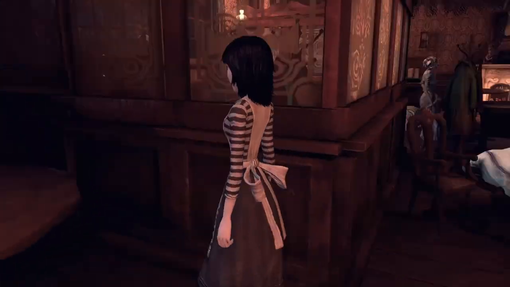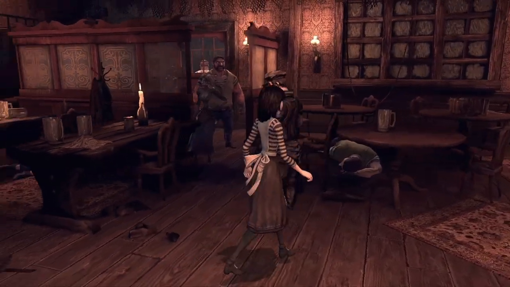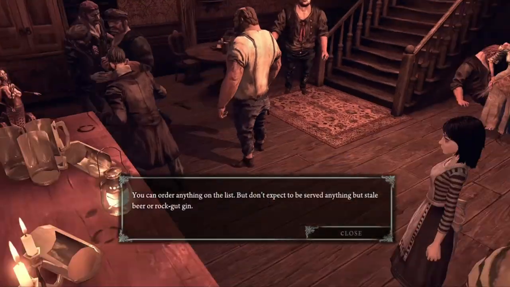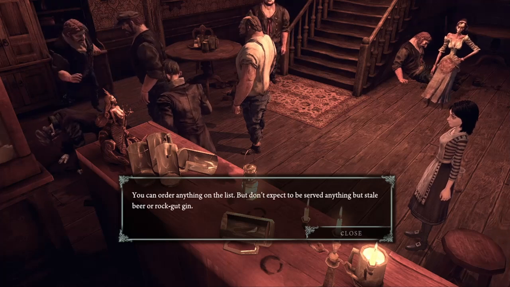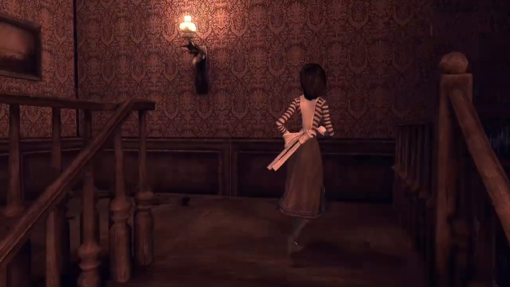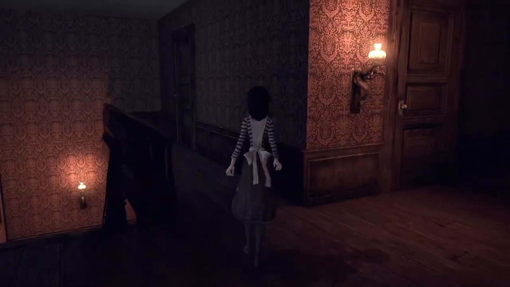You keep your hands to yourself. Come on, my granny, it's harder than that. You can order anything on the list, but don't expect to be served anything but stale beer or rock gut gin. Sounds awful. All right. Well, thank you very much. Goodbye. What an awful establishment.